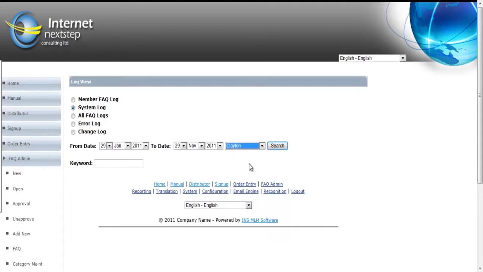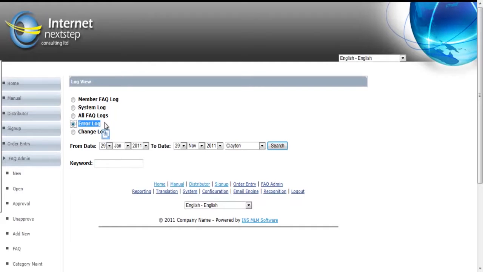So in other words, if I need to see if Clayton's working, I'm going to take a look at yesterday, today, this month, whatever it may be, and I'm going to look at the member FAQ logs, which is going to show me every question and answer Clayton's done in that time period. The system log, because even if he's not busy jamming in FAQs, it may be because he got into a real tough case, and you're going to see 14 system log entries as he tried to untwist the problem. All the FAQ logs, so not just the members, but all of them.